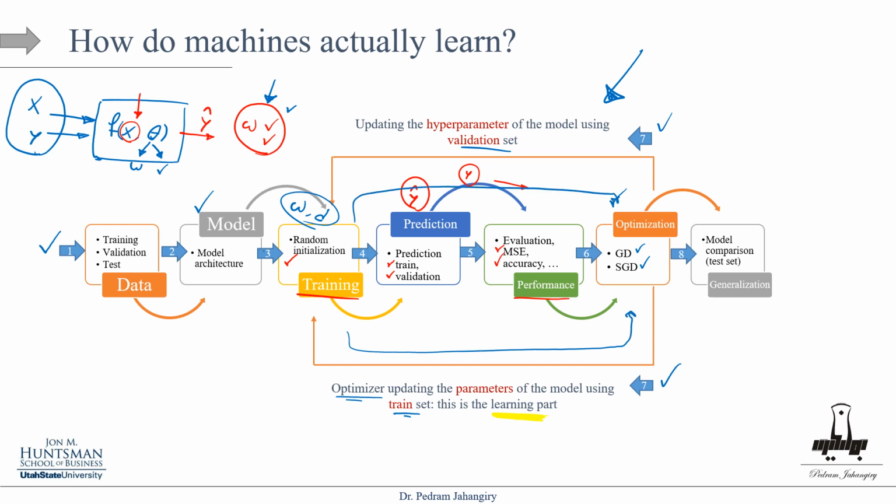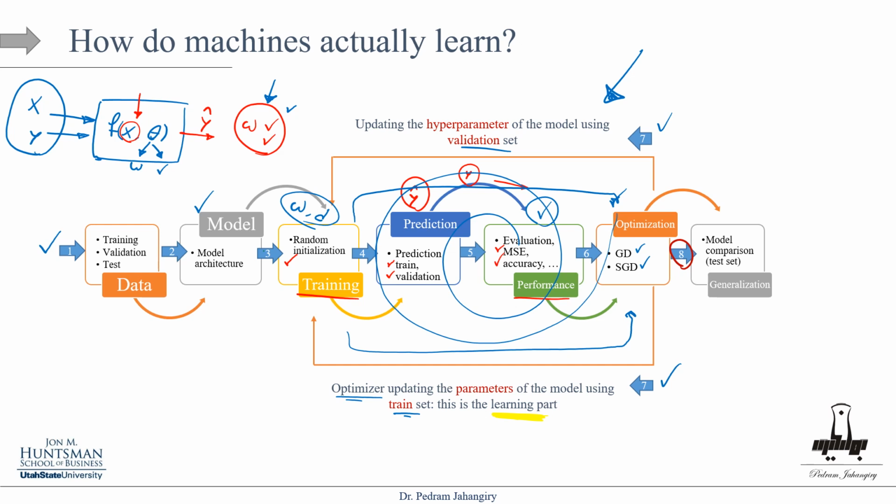And then look at the performance. If you're happy, we move on to the next step. If you're not happy, we iterate through this thing, okay? Until we get to a point that we are satisfied with the performance of the model in the cross-validation set, right? After that, we go to the last step, which is, okay, let's go ahead and look at the performance of the model and see how we can deploy it in the wild world.